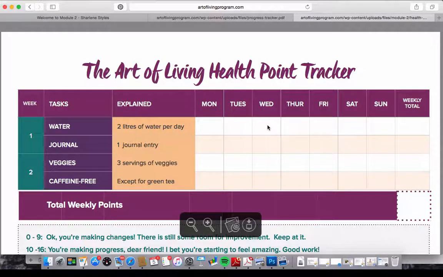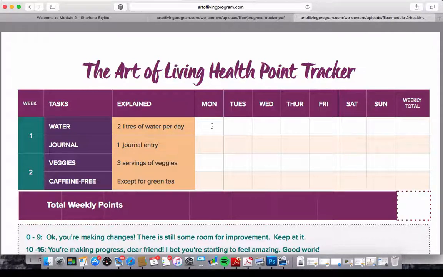It's a point system where what I've intended to do here is, every week you'll see that there's usually only two main things to focus on. Something a little bit more challenging perhaps for some people, and sometimes a little bit easier habit to implement. For example, during the first week, the main focus is getting 2 liters of water into your system every day, and then journaling 1 entry a day.